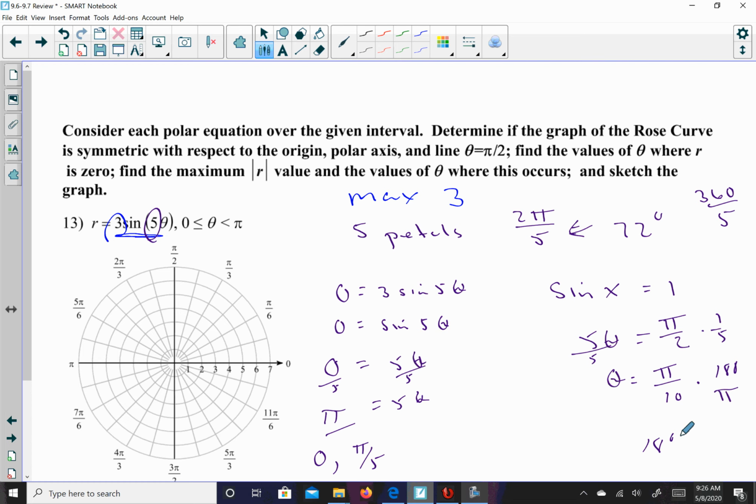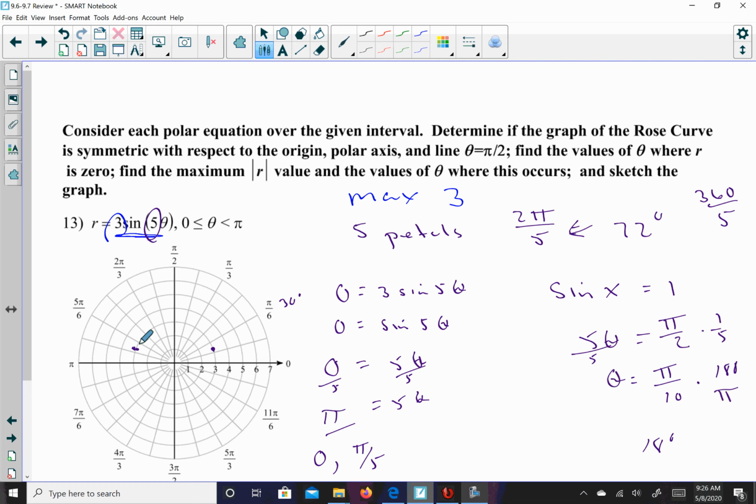Well, then I can sort of wrap my head around 18 degrees because I know that this here, pi over 6, is 30 degrees. So 18 degrees is going to be a little bit more than half. And I know my max is 3, so a little bit more than half. 1, 2, 3, and I'm going to put a dot right there. This is a sine function, which tells me that the left side matches the right side. So I can automatically reflect this point over and draw another point here. And I have 2 of my petal points, if that makes sense.